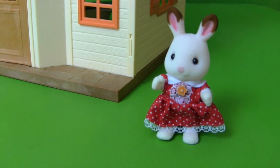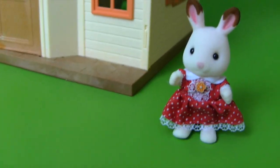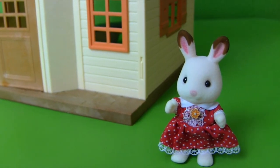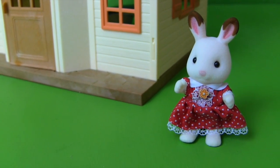Oh no, all my furniture is gone. What am I gonna do? Oh no guys, Belle Hopscotch is right — her furniture is in here. What are we gonna do? I think I forgot it on the side of the road before I came over. The side of the road?! Well, we gotta figure out how to get your furniture into your house, Belle. Boo hoo, I'll never get my furniture. Wait a minute, Belle — I think I know just who to call.